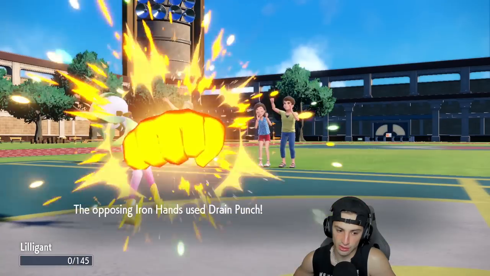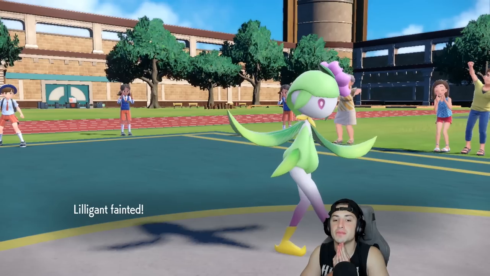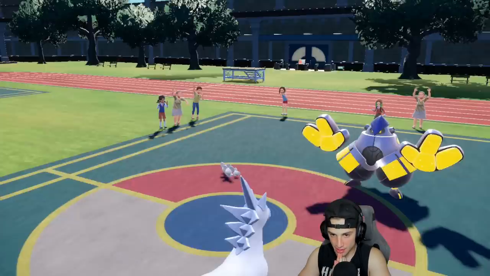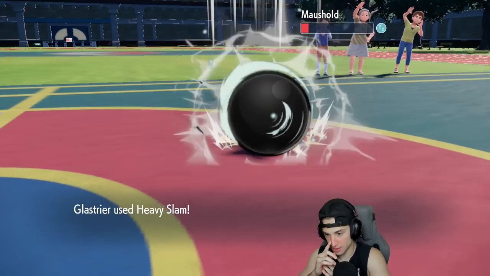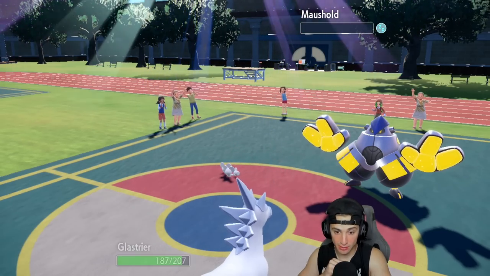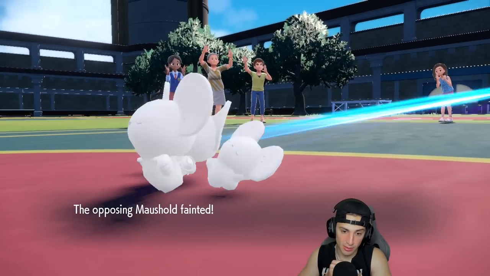Hopefully they do, and they do. Drain Punch can come out there. That's fine by me. We do have Vest. I am terrified of this Iron Hands here. I mean, I could go for Follow Me and just start attacking with him, because he's going to be plus one at this point. Of course he has Rocky Helmet. And we'll get after it that way.